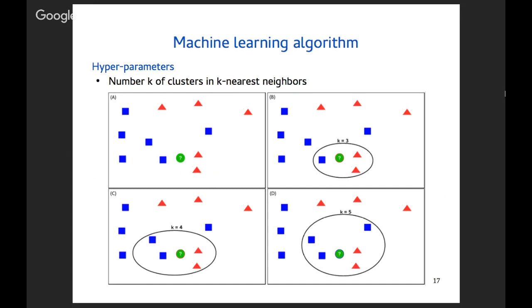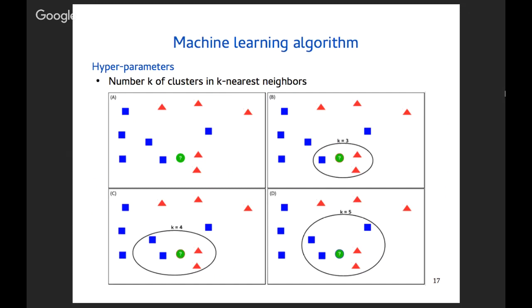Okay. So this example is to introduce the k-nearest neighbor algorithm that we will use later, but also to explain the importance of the hyperparameters. You can see that just by changing one number, that is the k number of points, the results of this problem change. Because in one case, it's associated to the red triangles, in the other case, the blue squares, and so it changes a lot.